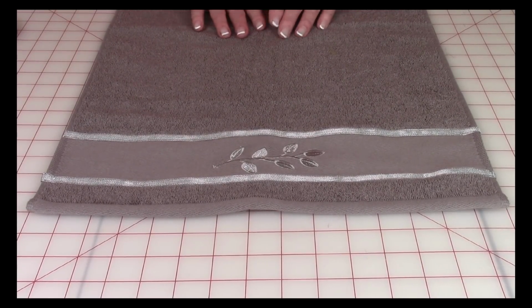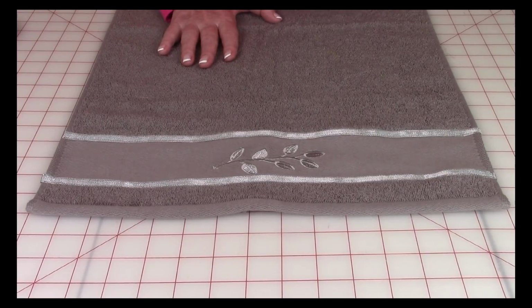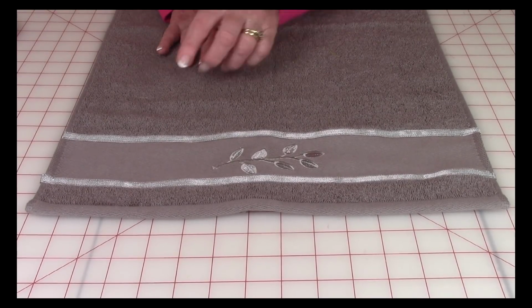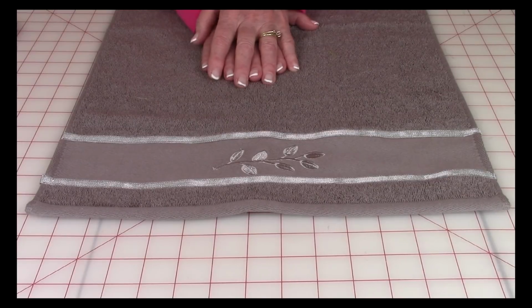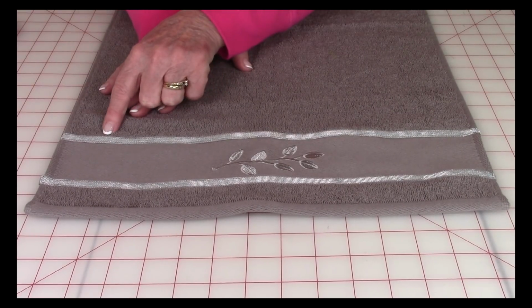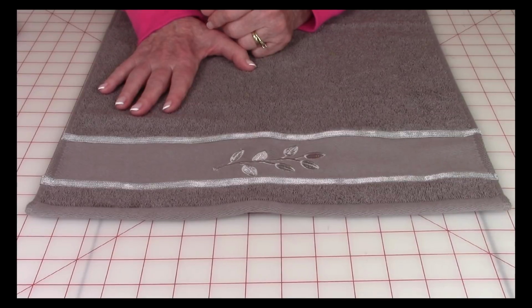I'm going to demonstrate how to take a plain towel or semi-plain towel and embellish it. I'm going to give you some really simple, easy things to do. This is a towel I bought at Walmart. It had silver leaves stitched onto it. So just to bring out the silver a little bit more, I added 2 rows of silver ribbon here and here. Really easy to do.